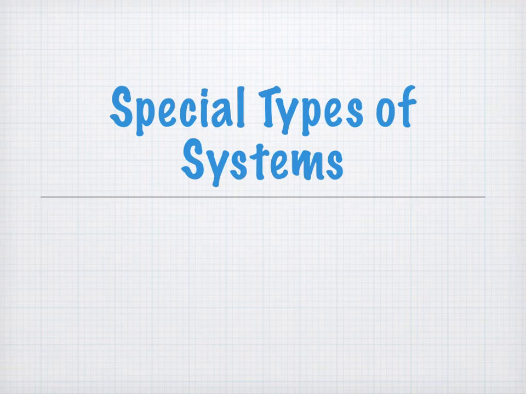Good morning. Today we're going to talk about some special things that can happen with systems, some unique situations. We've been solving systems for a long time. We've talked about solving them with graphs, with substitution, with elimination. These are still the same kind of systems, but now we're talking about some of the unique things that can happen when you're solving a system. And I know one of these things you saw in one of your homework assignments already.